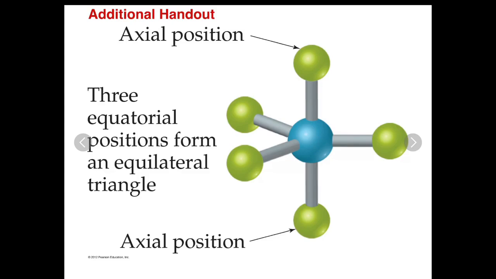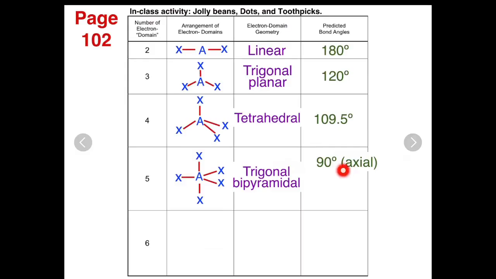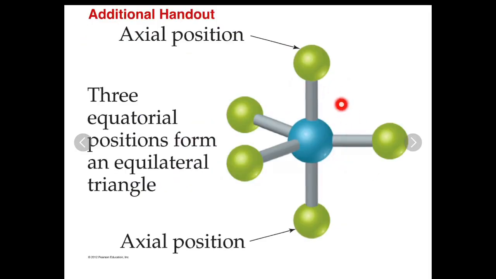Okay, so these two are called axial. And these three, which is the trigonal base right here, we call equatorial position, on the triangle base. So the bond angle that we can determine, if you're looking at this, it's easy, it's 90 degree. So in this case, 90 degree would be between axial and equatorial.